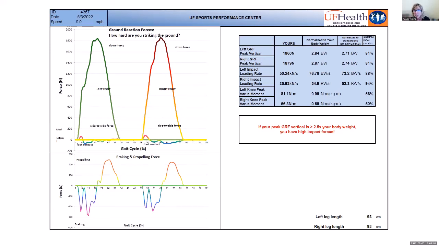And that's a hard thing to think about when you're running. So the cue that we give a lot of people to help address this, so for Brady in this case, he's hitting the ground on the left side with about 77 body weights a second, and on the right side about 54, somewhere in there. When we translate that over to our comparatives, he's on that upper range of impact forces. Part of that comes with speed.